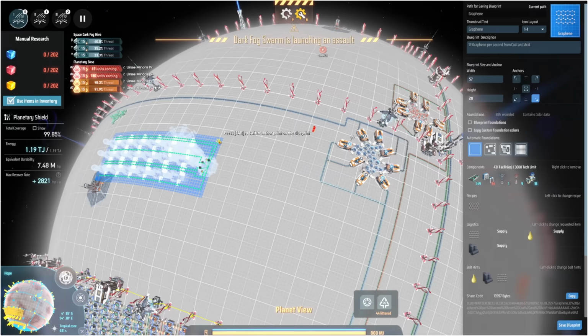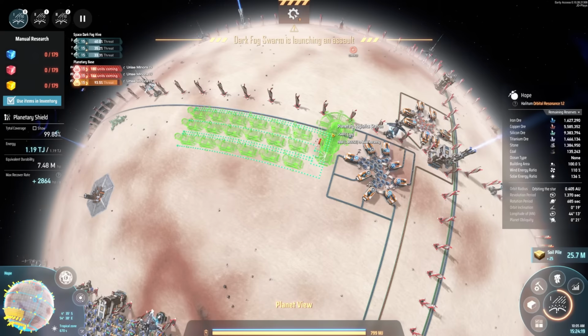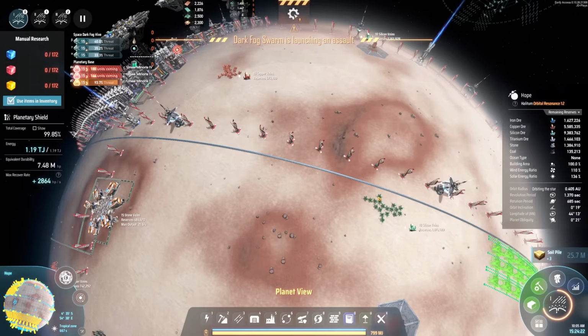Actually, how about where I'm standing? I don't have those. Can I go down to that one? Oop, I have T2s. We're gonna put graphite here. It means I need to bring in acid. No, yeah, it means I need to make acid, which is why we put down the acid blueprint.